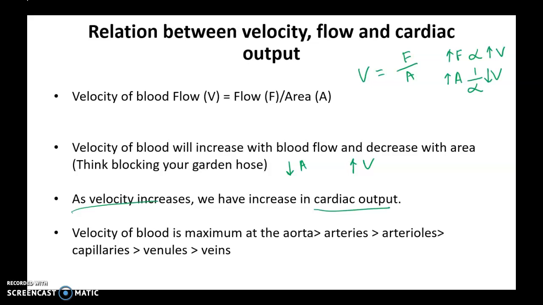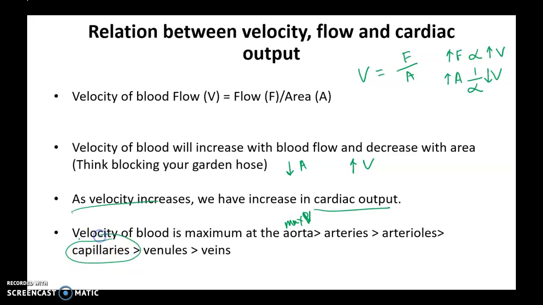Now, let's talk about this a little bit more. Remember, the ventricles pump blood, right? As the blood is pumped out of the ventricles, it comes to the aorta. And we know that the aorta is super elastic in nature. It can withstand the high blood pressure coming out of the ventricle. So therefore, at the aorta, you will have maximum pressure or maximum velocity. I would just say velocity. Super high velocity at the aorta. And as you move further away into systemic circulation, the velocity dissipates or slows down. So aorta has a maximum velocity, followed by the arteries, followed by the arterioles.